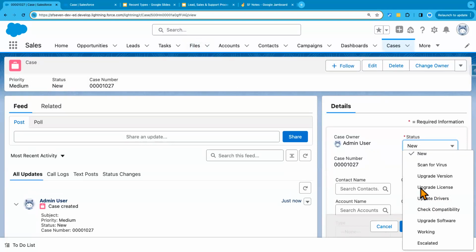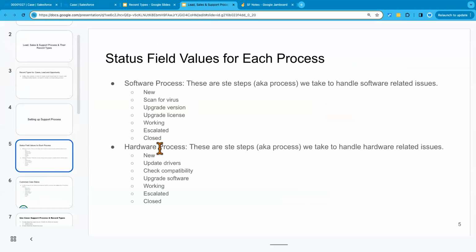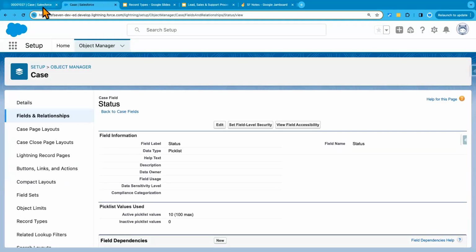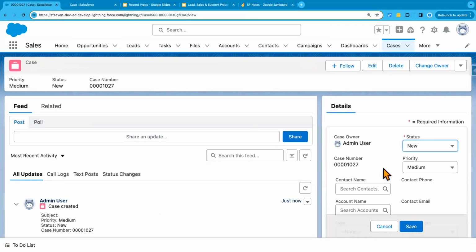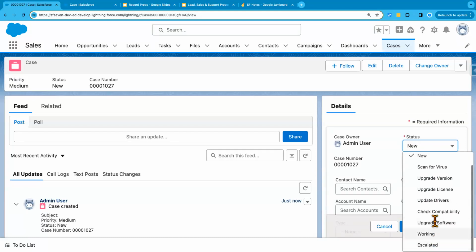Similarly, the way we are following our process, if we want to handle hardware-related cases, we want to see only these values, right? That's why we have to create a support process so that these unrelated values over here can be hidden.